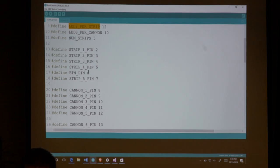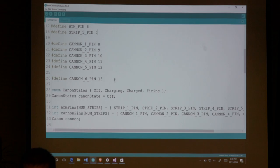I don't know why I've set it. Oh, yes, I do. So my five strips for the actual arm brace are going to be on pins 2, 3, 4, 5, and then 7. Pin 6 is going to be used for the button. There's a reason why I had to use pin 6. I could have used one of, I think, three or four others, but pin 6 is important. And then the cannon is on 8 through 12.